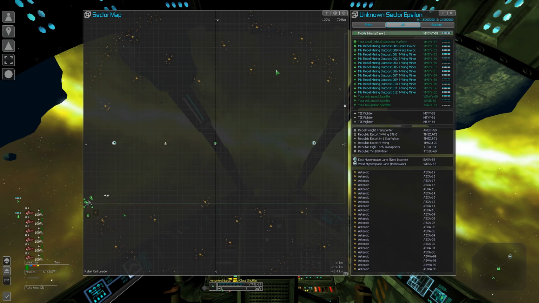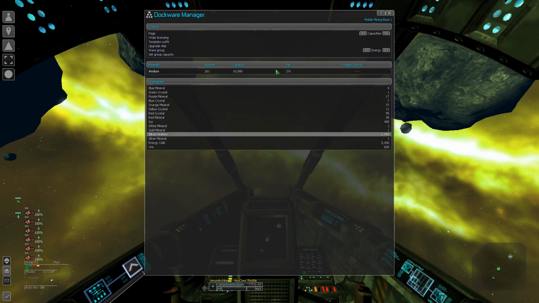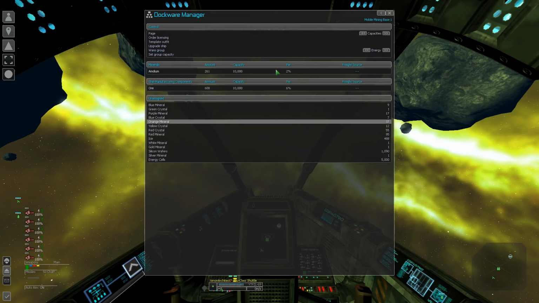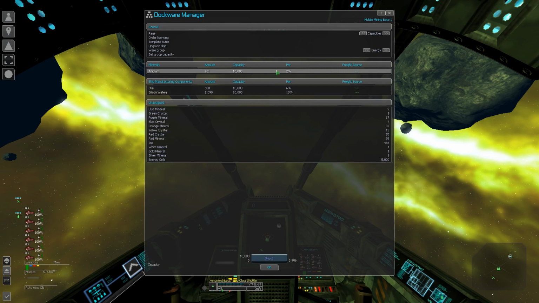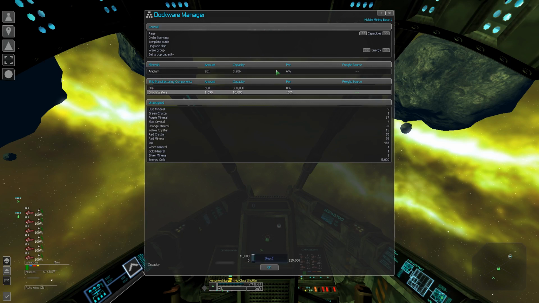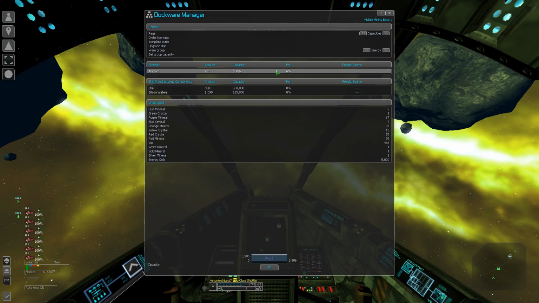So if we look at our mobile mining base and go to Dockware Manager, we're just going to assign amdium, ore, and silicon. Where is silicon? And we're going to set the capacity to max by clicking End. So this is the max that the station can hold, and the reason I'm doing max is because we don't plan to sell this.